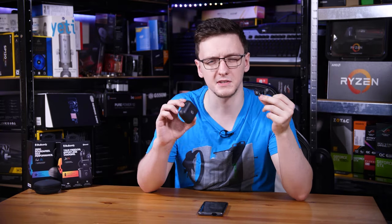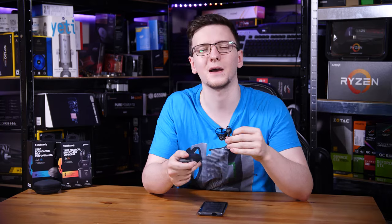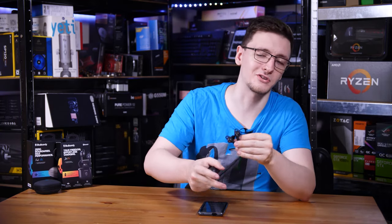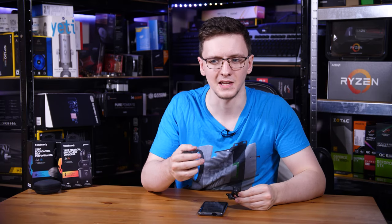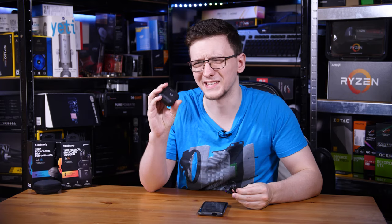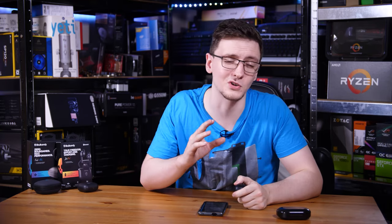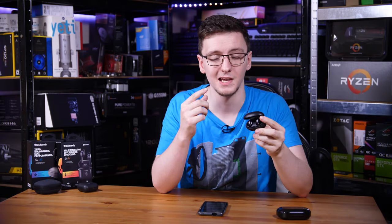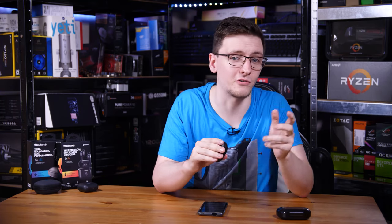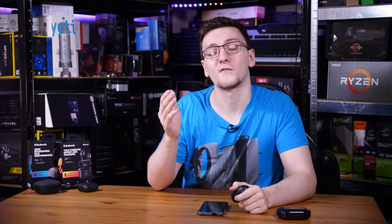The rated battery life for the Indy Fuels is 30 hours — six from the headphones themselves and another 24 from the case. You can use the USB-C port for fast charging or a wireless charger to keep them topped up. But for £110, I can't help wanting a bit more — maybe not battery life, which is pretty standard, but especially sound quality. Having something I'd describe as a passable listening experience would be fine at £50, but at £110 I'm not so sure. For better audio quality from TWS buds, there are better options — like the 1MORE TWS buds, which are a couple of years old now but sound phenomenal, and even better than the Indy Fuels for £30 less.